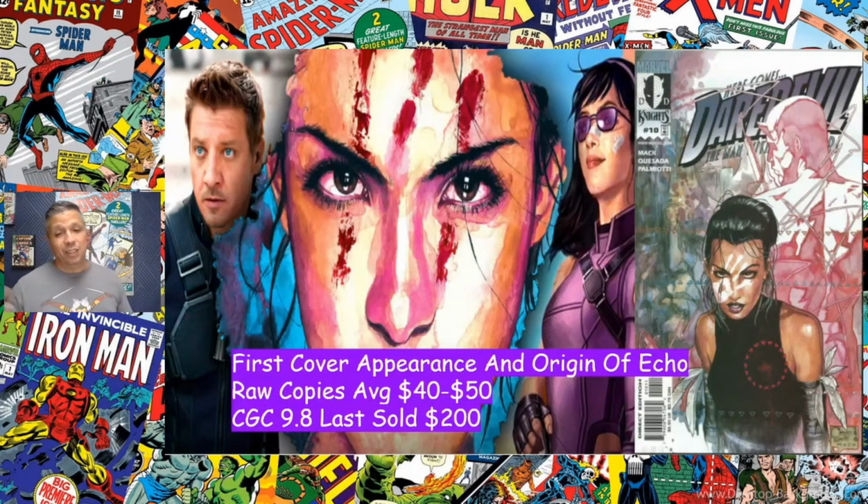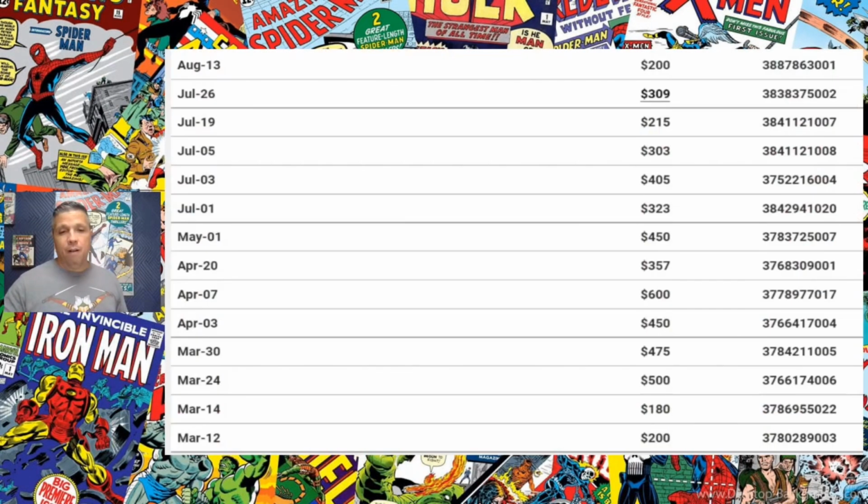Maya goes back, realizes that the person who had raised her had lied to her, shoots the Kingpin in the face, and disappears. Now, what I was talking about with this book is the GPA, and now Charlie Cox is rumored to be in these movies. So that could be the tie-in to all of this with Echo.